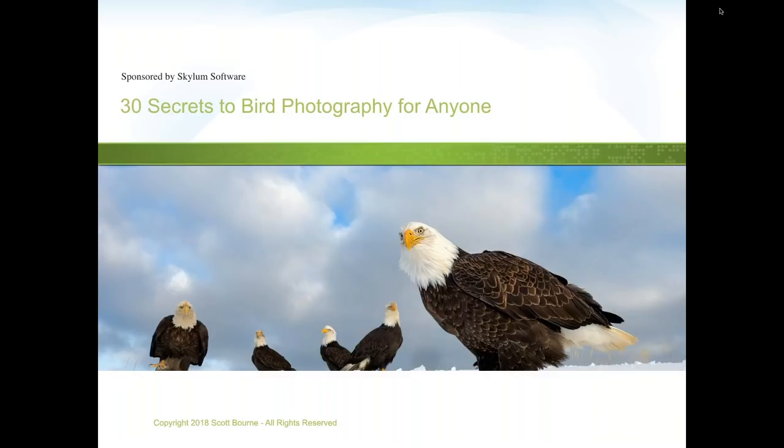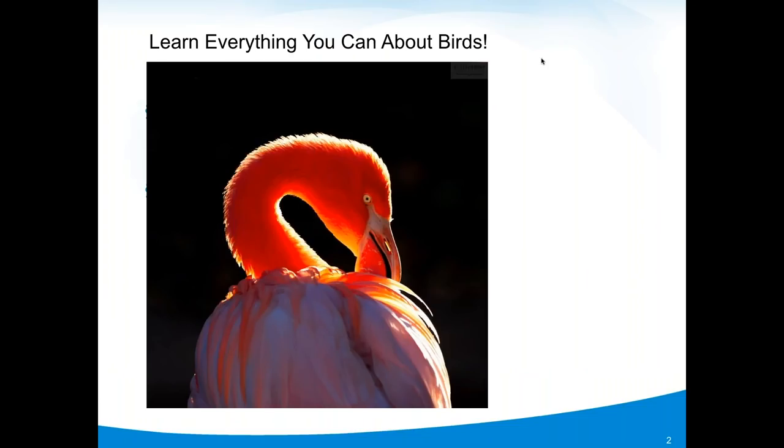The opening slide is one of Scott's favorite pictures taken in Alaska. If you aren't used to seeing this perspective on eagles, don't worry because it's unusual. He was about 24 inches away using the Olympus 17mm f/1.2 lens, which is why the picture looks so different. He notes he can get really close to eagles and does so frequently.